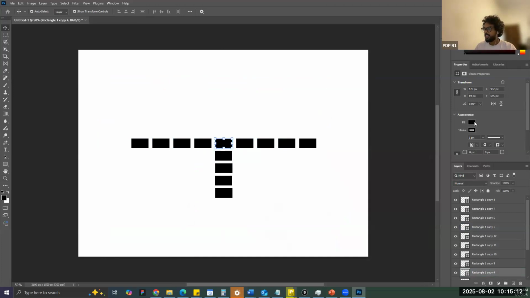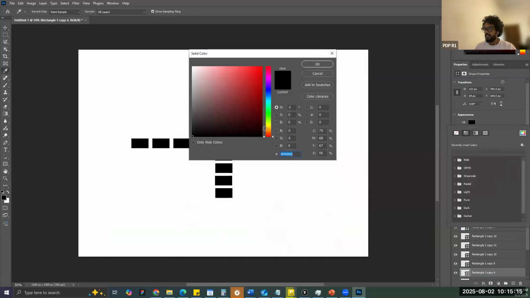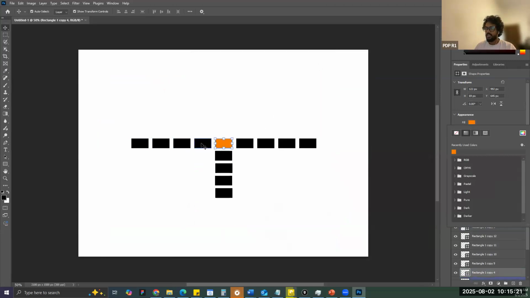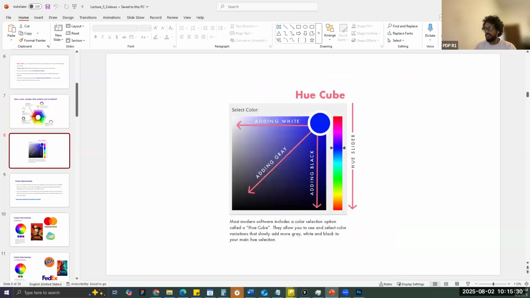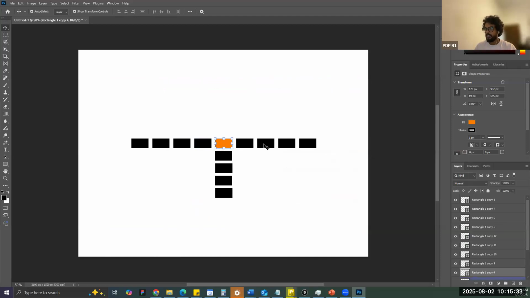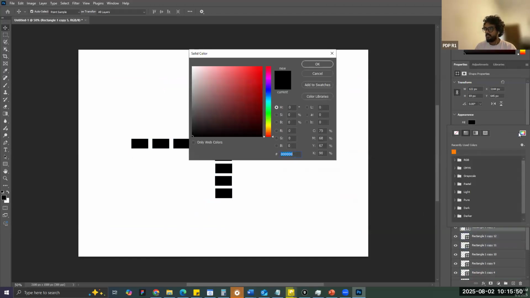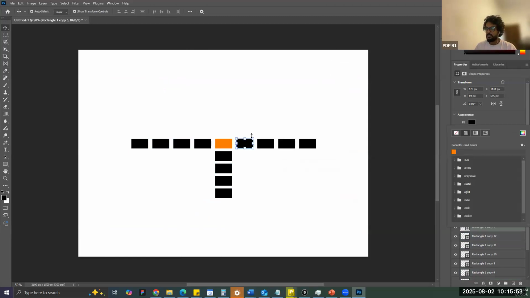And I am selecting fill, orange color. I'm taking the orange, right? Okay, so this side I am adding white color. This side I add black color, right? So here I start with black color first. I remove the stroke from all of these. Right.